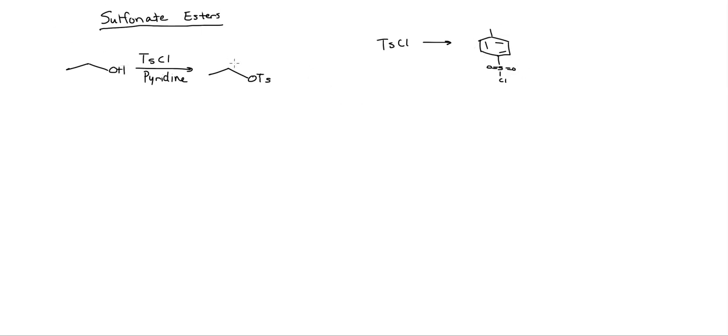So after we form an alkyl tosylate like this, we can do SN2 on it, right? Because OH groups, alcohols, are not good leaving groups, sometimes we want to replace the OH with something else that's a better leaving group, like an OTs. So we can use TsCl to do this reaction to form this group.